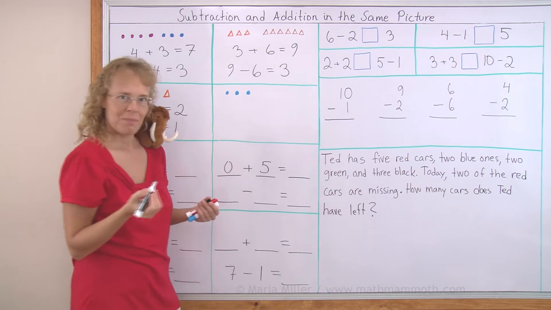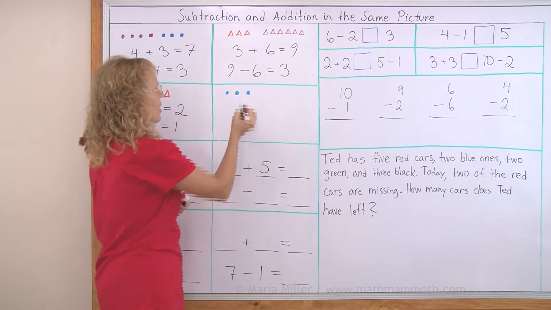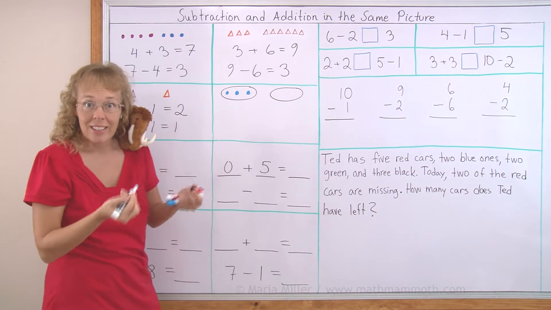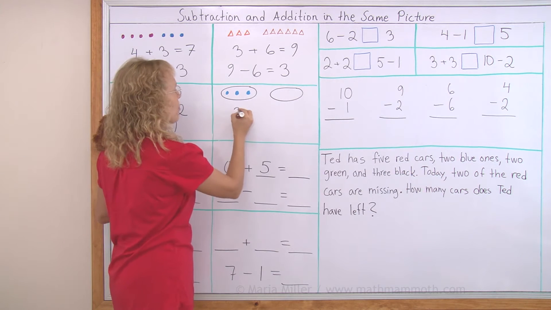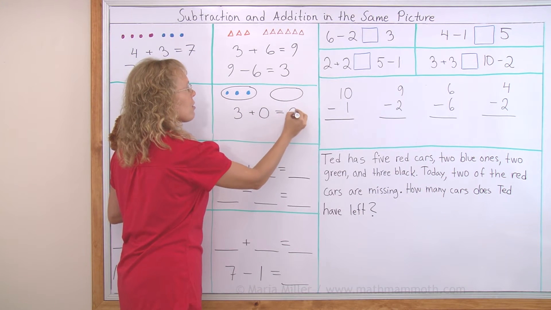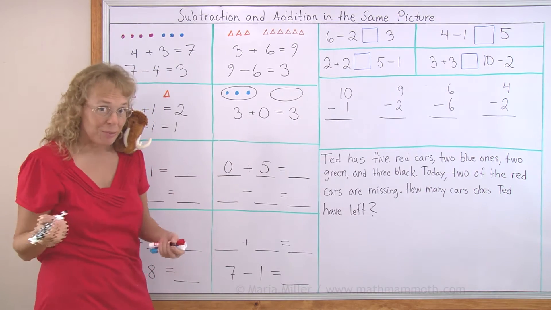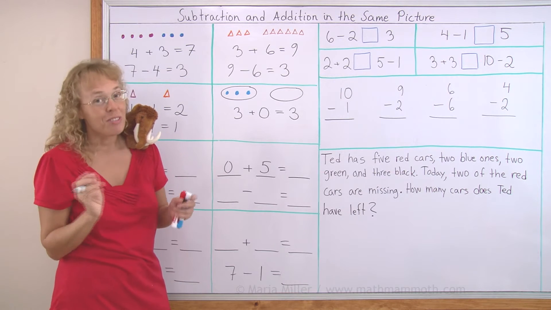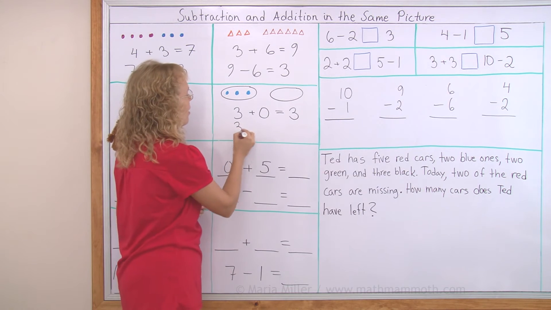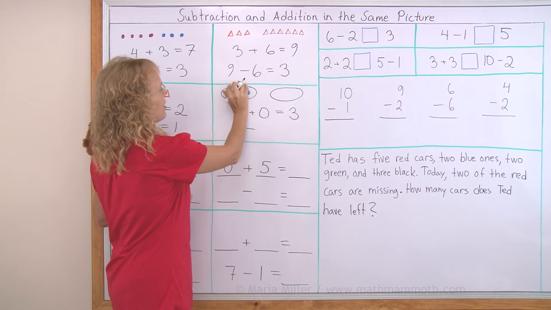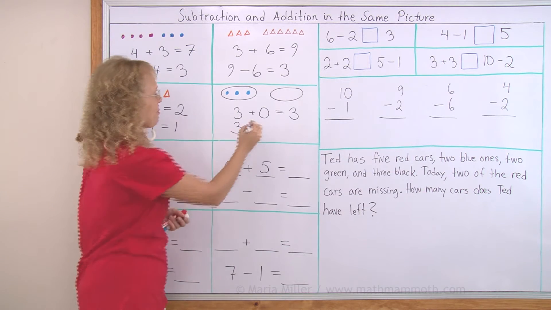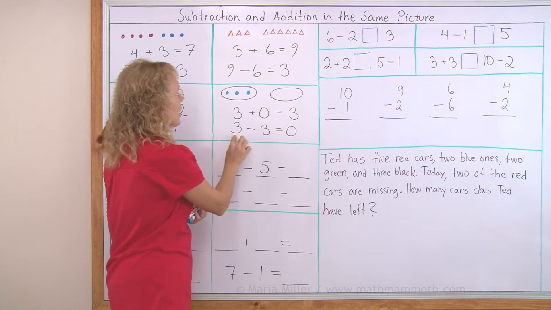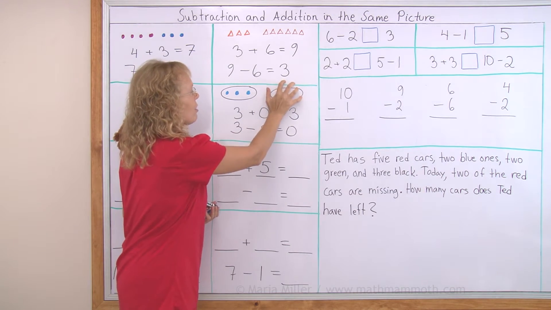Now over here, what kind of addition do we write? It's a little confusing, but think of it this way. In the other group there are none. So we have 3 + 0 = 3. And the subtraction? Can you tell what subtraction we can make? Actually there's two different subtractions we could make. Three and then take away these three leaves zero. And the other subtraction would be if we think 3 - 0 leaves three.